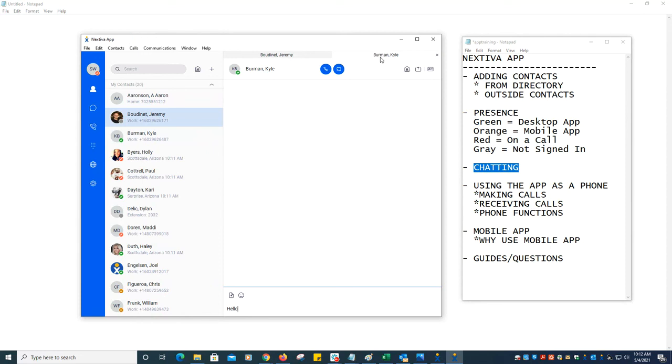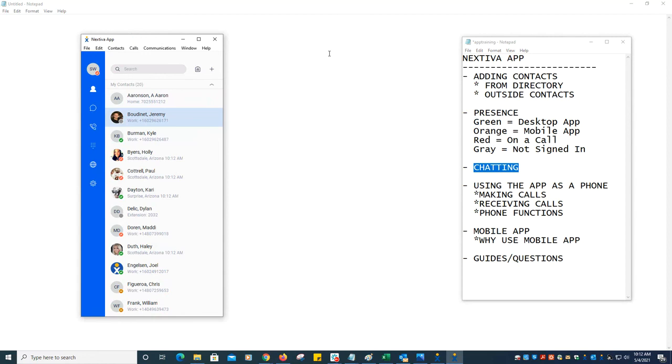So I can go back and forth, and quite frankly, I could have as many of these tabs open as I like. But just like your favorite web browser of choice, the more tabs you have open up top, the smaller and smaller they get. So if you do need to shut down any of these conversations, all you have to do is click on the little X's, like X and X. And if you do get rid of all your conversations, then you're back to the default view of the app at that point.